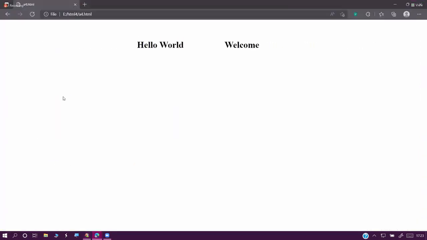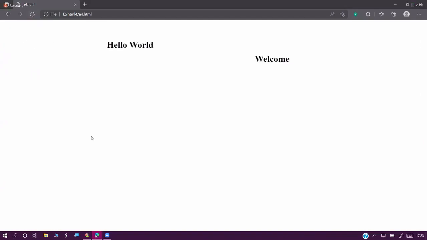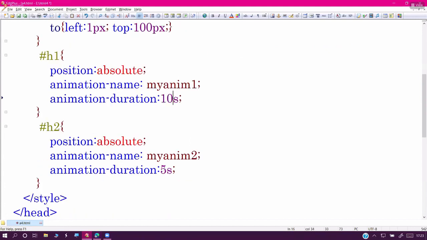But a small overlapping comes, no problem. They're not colliding. They're moving like flights, or like buses. Why are they moving in the same position? Both top margins are 50 pixels only. You want to get lower? Just take 100 pixels. One after one, they are going to rotate like this. The speed, fast or slow, depends upon your interval here.